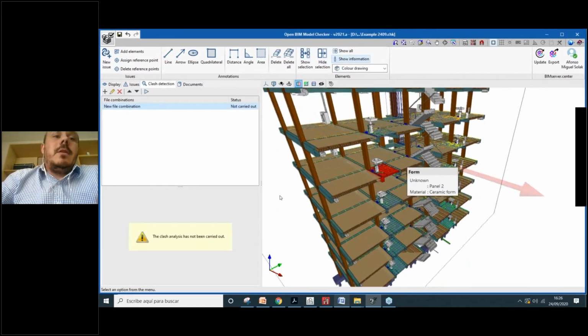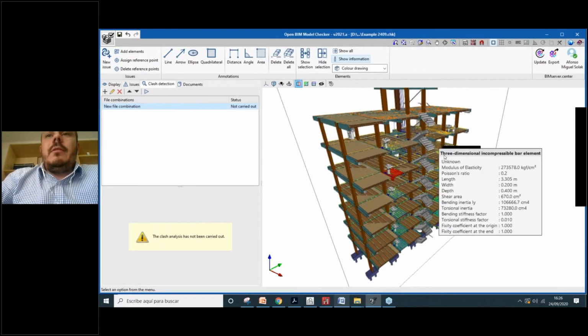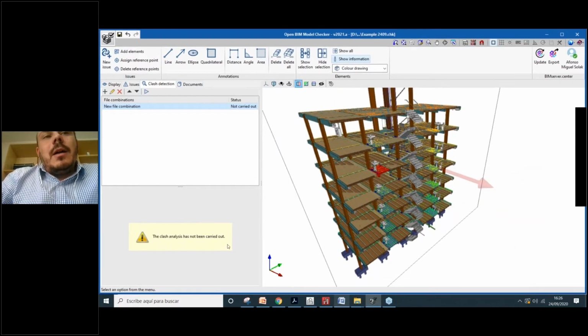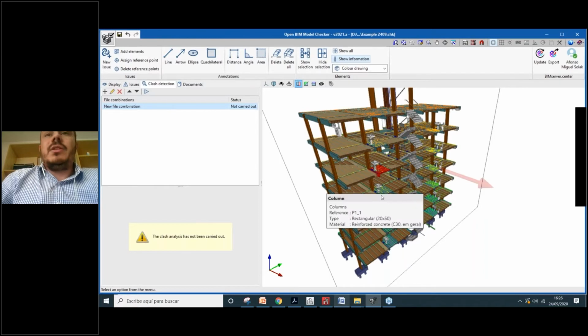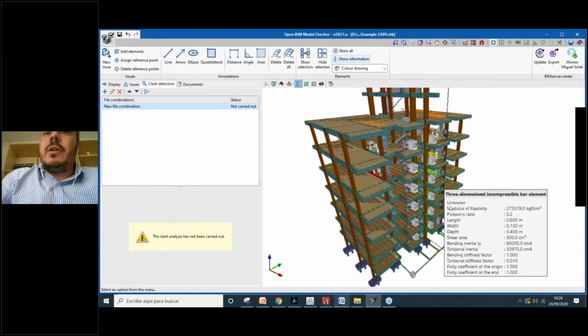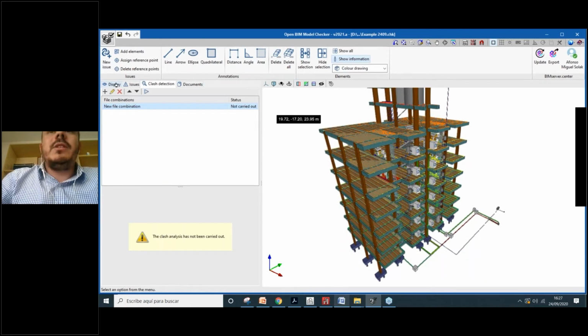It seems that we don't have anything yet. Okay, actually, we didn't run the analysis yet. We are just creating a file combination. Actually, we can create a list of file combinations, just thinking on where we could probably have problems. And then when we have more time, just come here and press the play button to detect the clashes of this combination. So that's a smart way to first generate the list of file combinations, and then run these combinations. Okay, I will quit this section here.